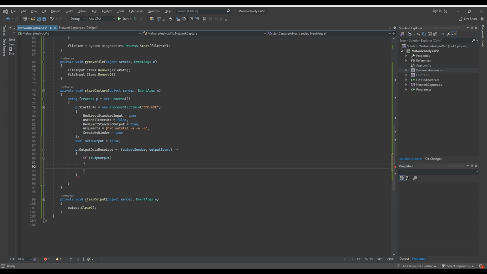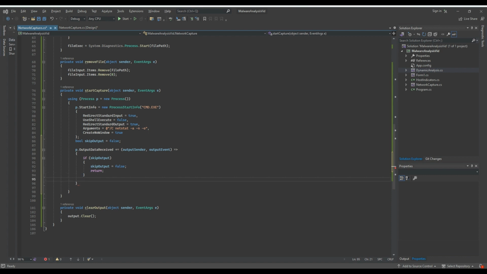Just put this to false right now, and return something, or just return. Should work. Yeah, that's complaining about something. Just ignore that for now.